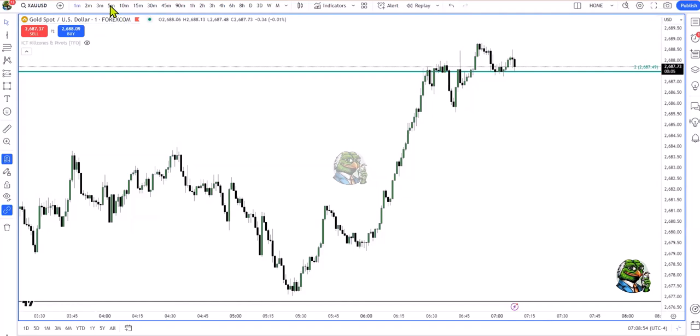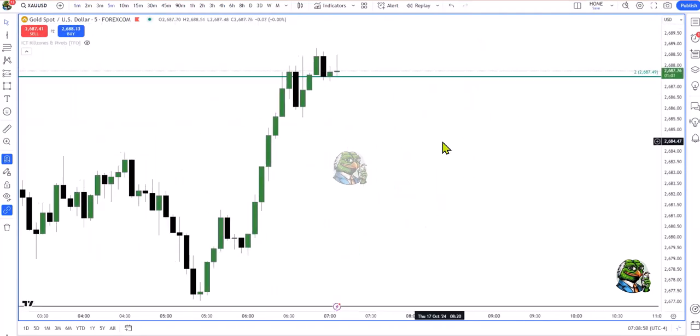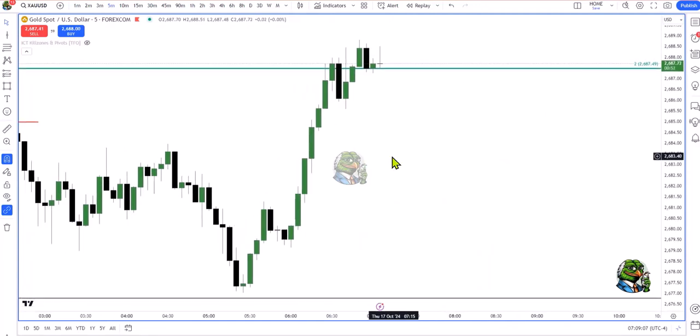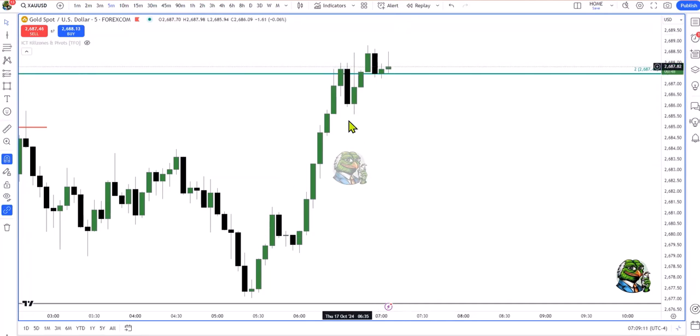Now, if I talk about the entry, let me just switch over to a 5-minute chart. This green line is a predetermined target that we have reached, okay? It's a mathematical target, a level that I was expecting the market to get to. We've now reached that. We still could go higher, okay? And that's okay. This here is the last down candle, okay, in this swing low that has made this high.